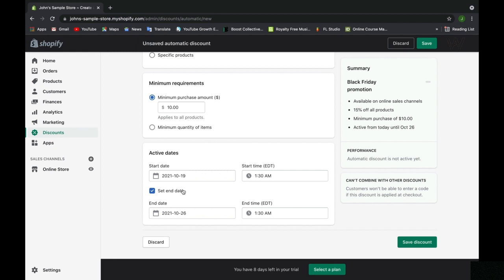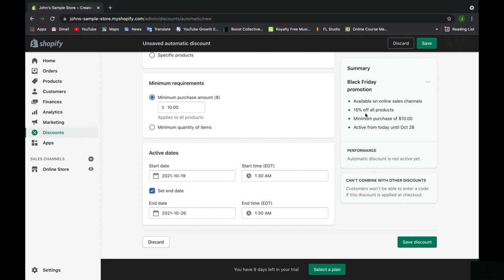We can see the summary up here at the upper right. For this Black Friday promotion, for this week only, customers who check out with at least $10 in value of items will be able to get 15% off.